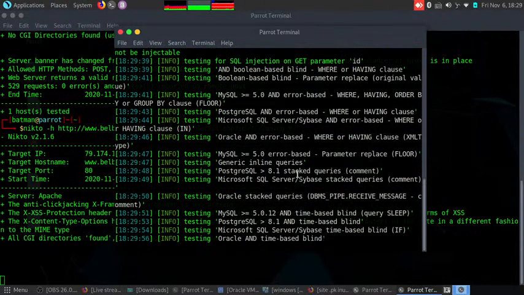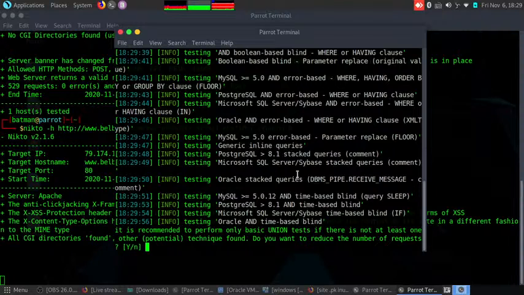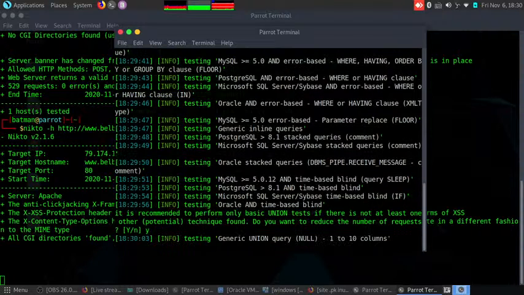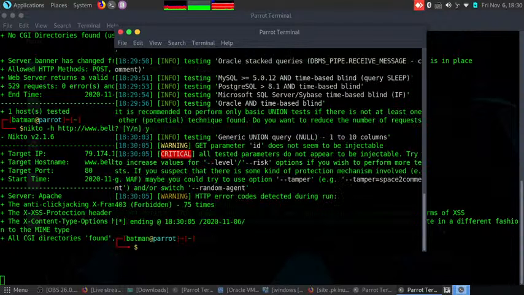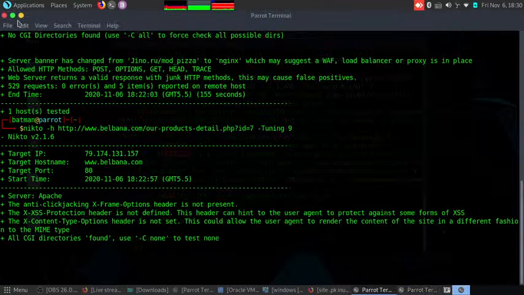Now it is going to try all the possible types of SQL injections. There are union based, error based, time based, and blind SQL injections. There are lots of types of SQL injections. It says it cannot find any databases. Great, I can stop it right now because that website is not helping.